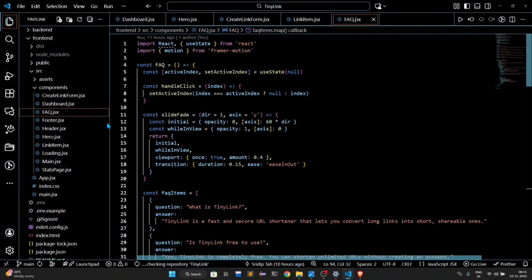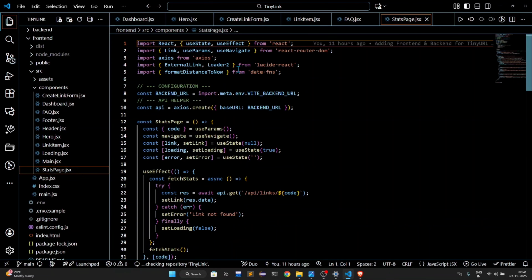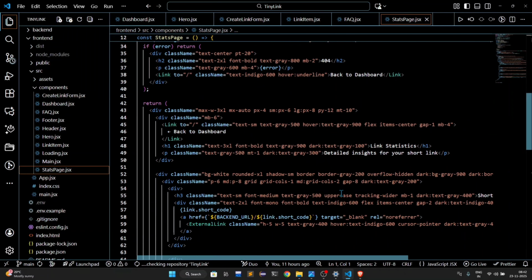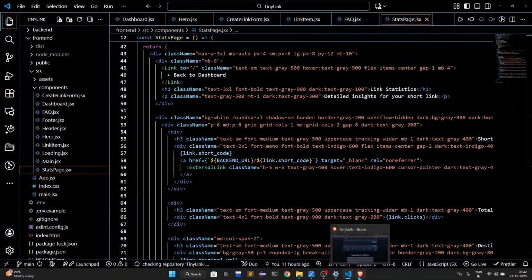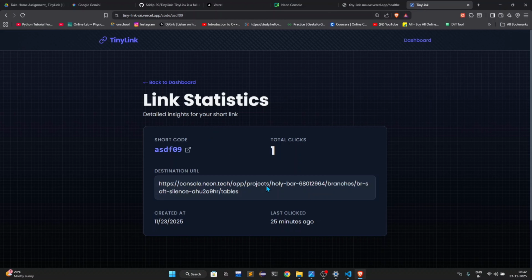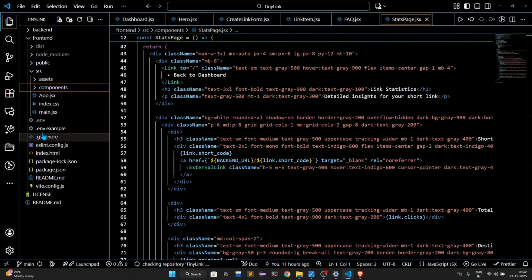We are using Framer animation. Then we will move to the statspage.js. This one is for showing the stats for a single link, like this one. So this is all for the component part.